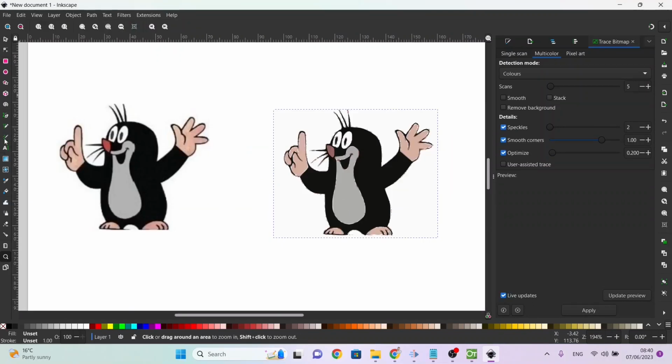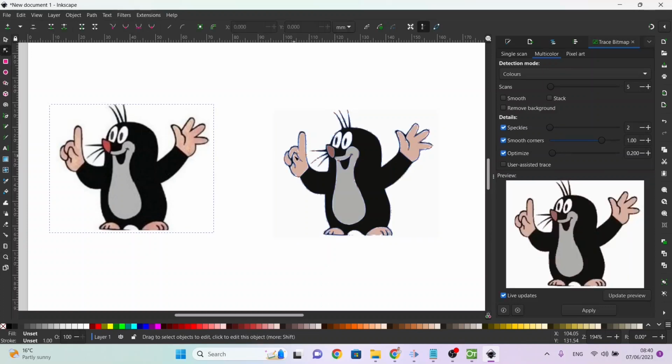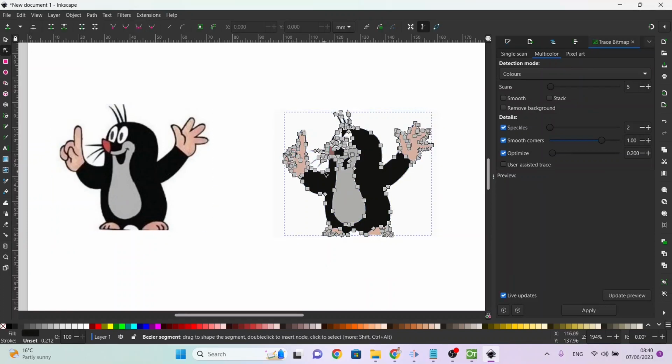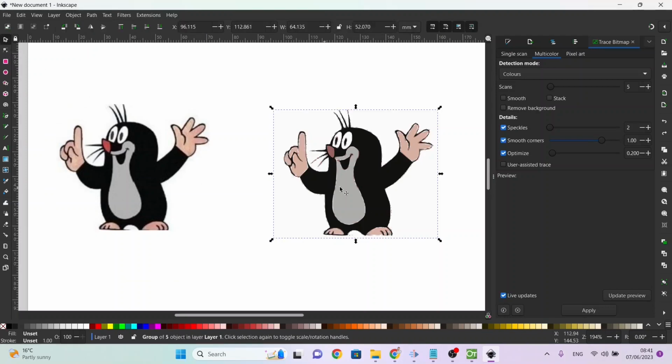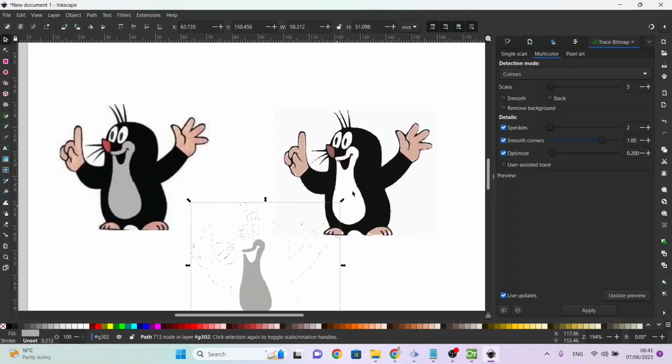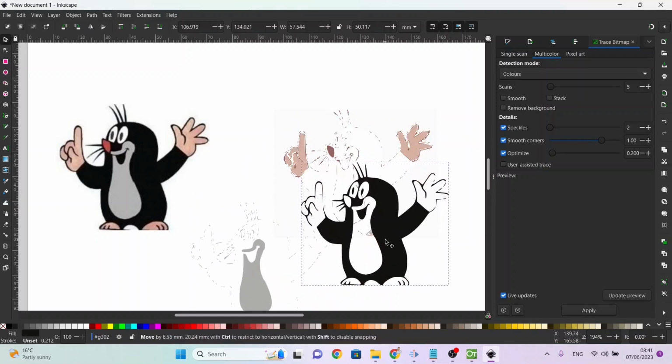Let me click on the node editor tool, and you can see that I can even modify it now. And let's click on the selection tool and double click on it, and we can see that it's subdivided into multiple shapes.